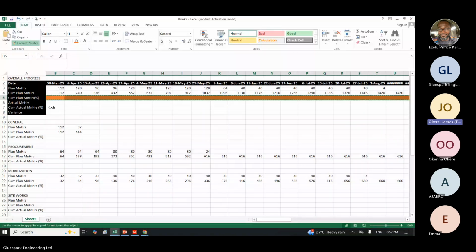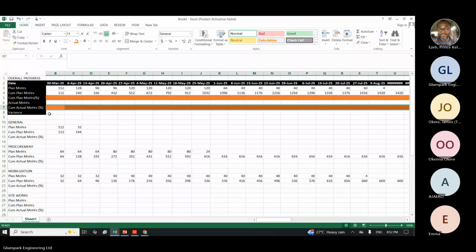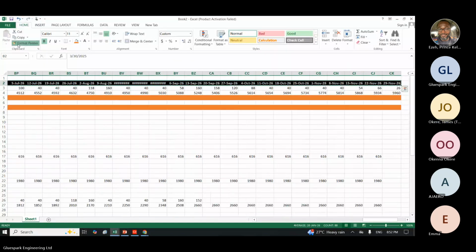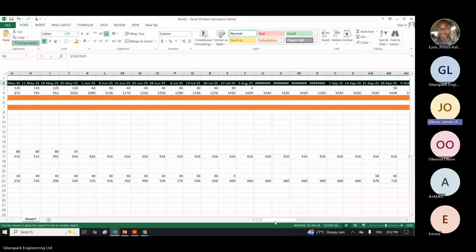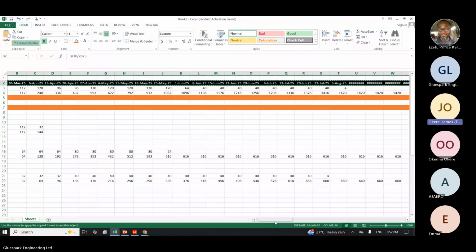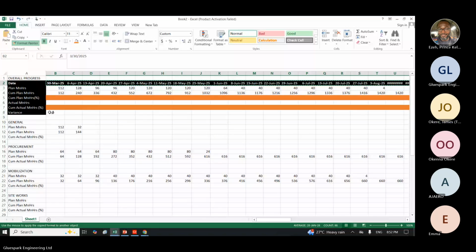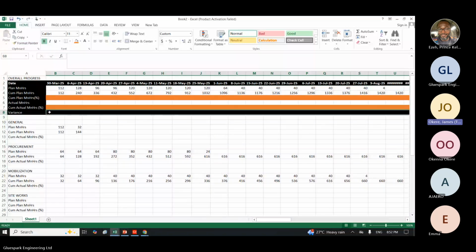Then I will use black again to color this. This is just formatting of a cell, which I know most of us can do very well. This is what I want to achieve here.